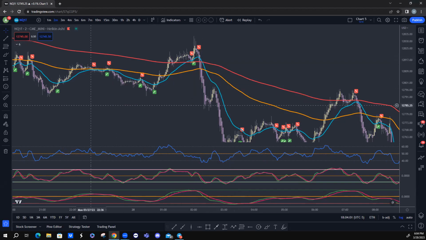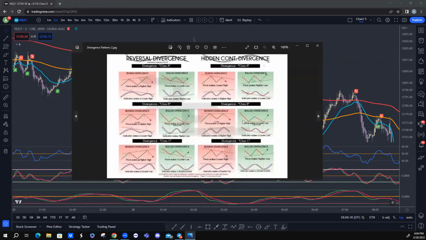The most important thing for divergence is to first understand what they are and what the patterns look like. So you can Google divergences, and there are many charts on Google that you can find. This one here that I'm showing you right now, this is my favorite chart. You can find this, and I can even send it to you guys later. But this has all the patterns. It has the basic reversal divergences, meaning that the trend is changing from a long to a short, or from a short to a long.